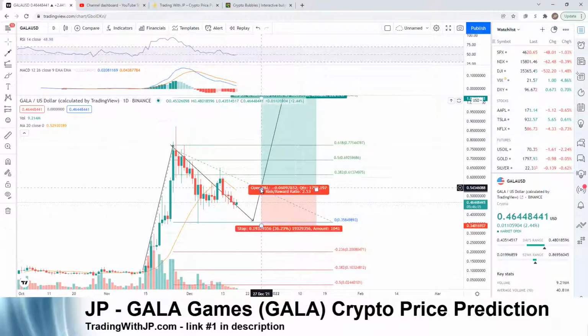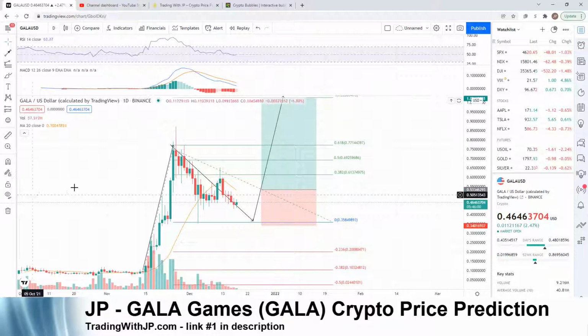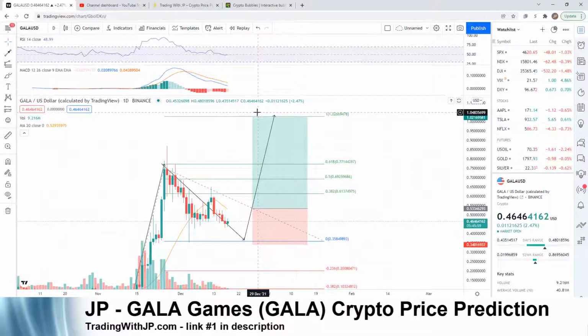And continue to keep watching it, and then as we get to December 27th, if the price has indeed gone up, it's over that 20-day moving average, that's when I would go ahead and place my position, and then probably just let it sit for the next couple weeks, until we get up to that $1.02 mark. Maybe even sell it at $1 just to be safe from a psychological standpoint. But all in all, that's what I'm seeing.